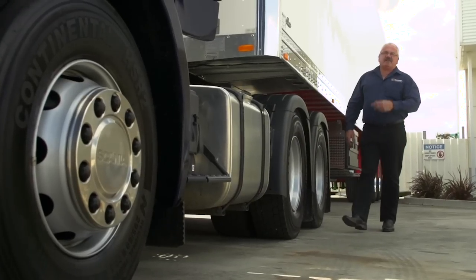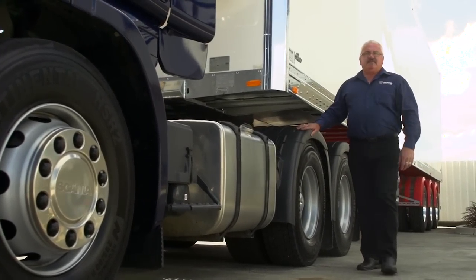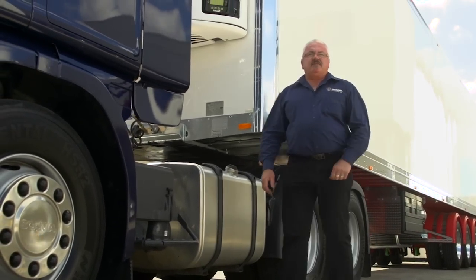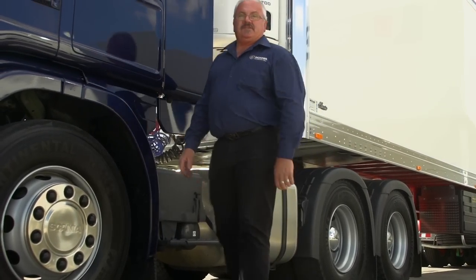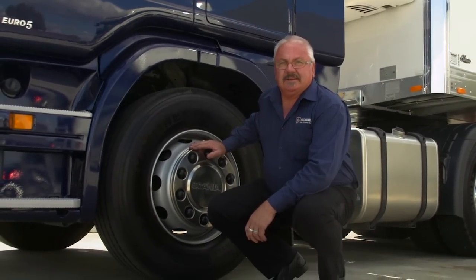The bulk of Scania trucks operating in Australia have EBS and disc brakes. And for some heavy haulage applications, still use ABS and drum. The trucks fitted with disc brakes have electronic control, which means faster activation. But there's still a traditional air pressure backup as well.